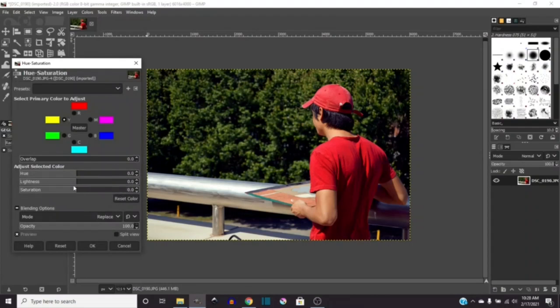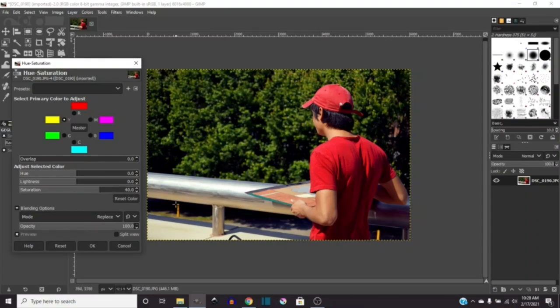Let me see, where is yellow? Where would I see yellow? So the trees are mostly yellow, actually. It's always a good idea to just click on each of these and play. You can always undo stuff just to see what's what. Because sometimes you'll think something is green when in fact it's actually yellow that's had black added to it. So it's the yellow that needs to be pumped up. So I'm going to crank my saturation on the yellow a little bit.